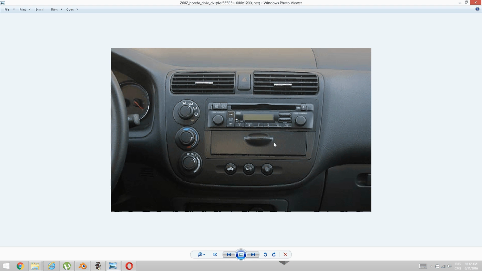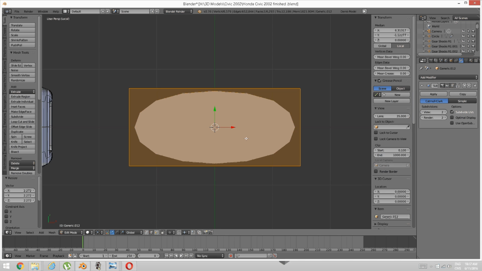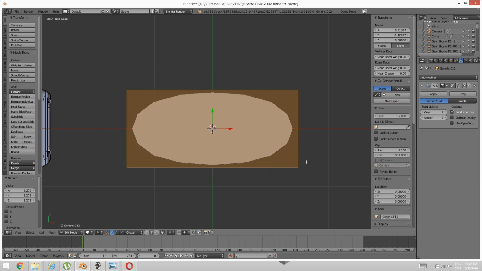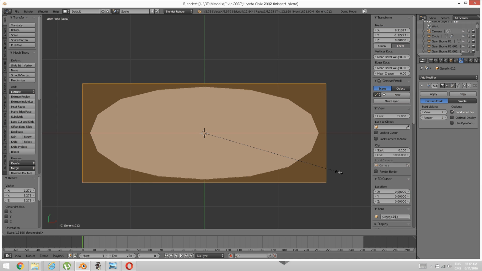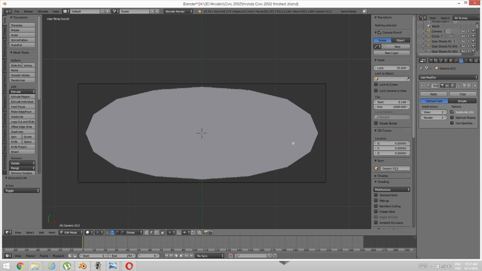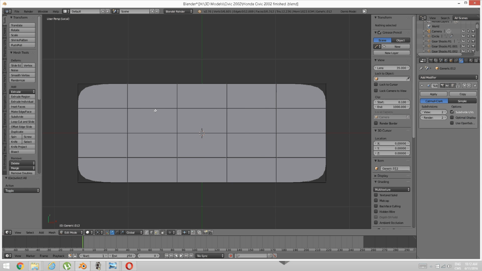Because we're not going to be opening this, what I'm going to be doing is adding a plane like this pretty much. Scale that by the x-axis like that, and add a couple of incisions right here, and a couple of incisions right here.